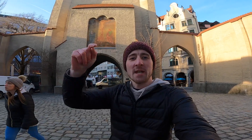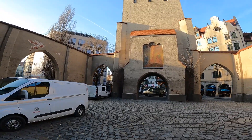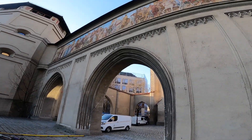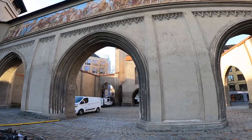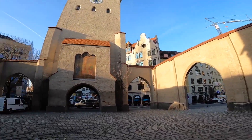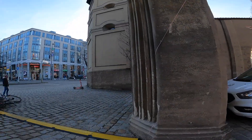We're on the opposite end of the old town from where the castle building was and there's another city gate here. This one's called the Isartor because it's by the Isar River. It's got two huge tower areas, a big wall in the middle, and three arches. What makes this one different is when you come through the first arch, there's another set of three arches — almost like a square — and there's a big clock tower. Really cool.